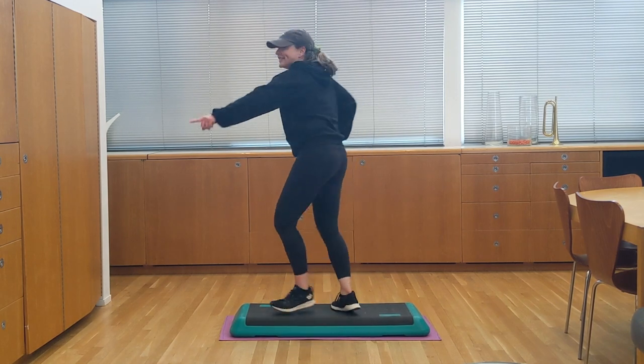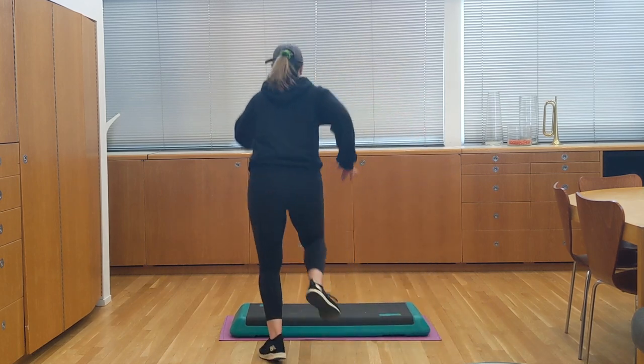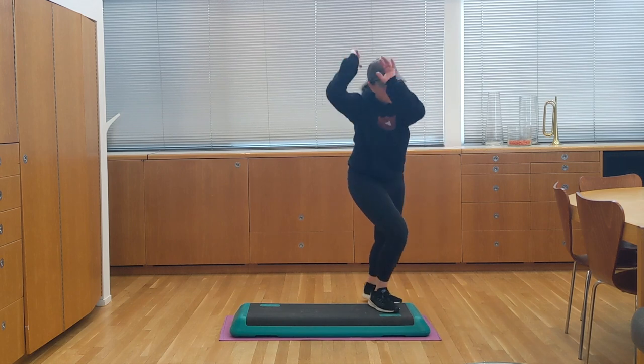Mambo cha-cha-cha two times. Cut the corners. Seven repeater. Balls, jump shots.